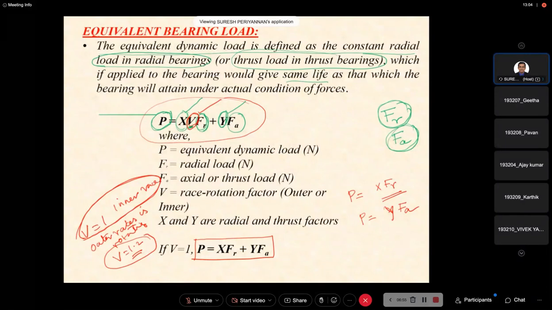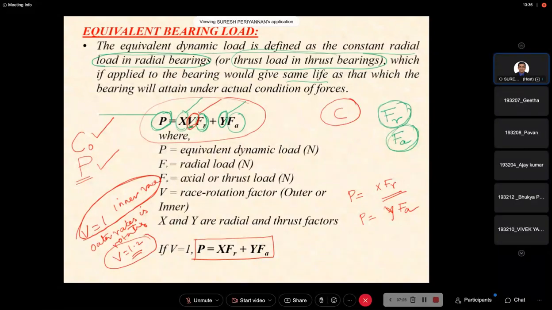Dynamic load carrying capacity is different. There are two notations. One is C0, which is the static load carrying capacity. P is the equivalent dynamic load. Next we are going to discuss the C.